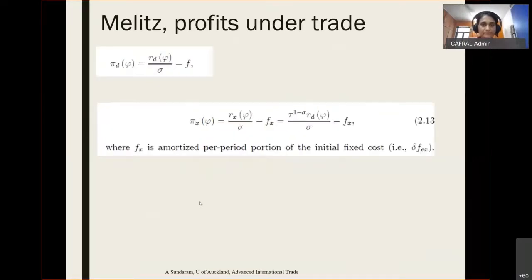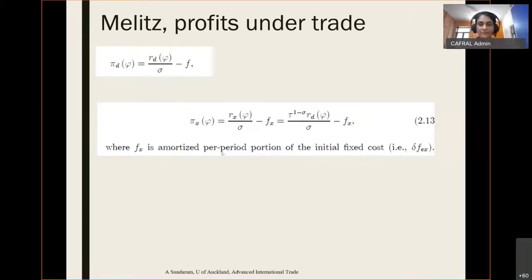Okay. So your profits are going to, again, be different depending on whether you're an exporting firm or whether you're just a domestic firm. So just domestic profits, pi of D, is like before. If you remember this expression, it looks exactly like it did in the autarky case. But then what about profits when you're exporting? Well, in that case, you're also going to have this Rx over sigma minus Fx, because that is the exporting profit. And that's just your rho, so you're just bumping it up. It's the same as the RD of phi, but you have the extra revenue because of the rho here, okay? Over sigma minus the fixed cost of exporting.